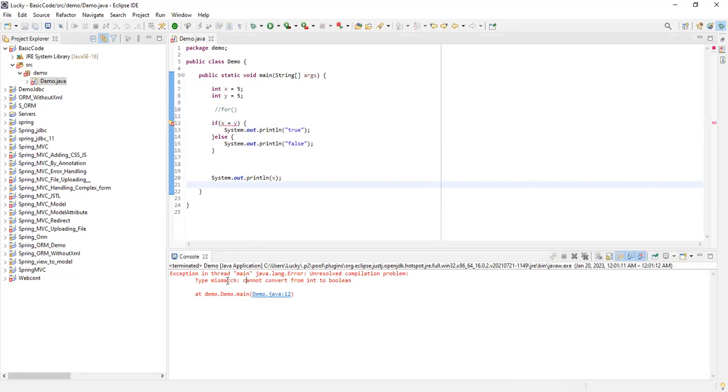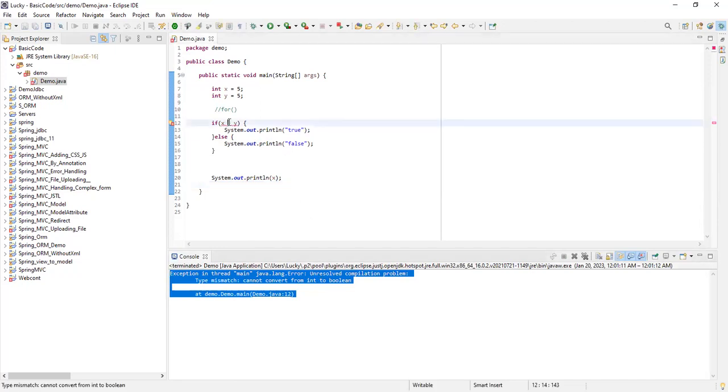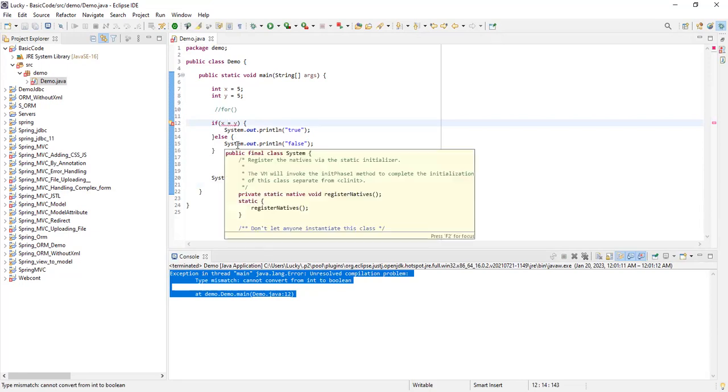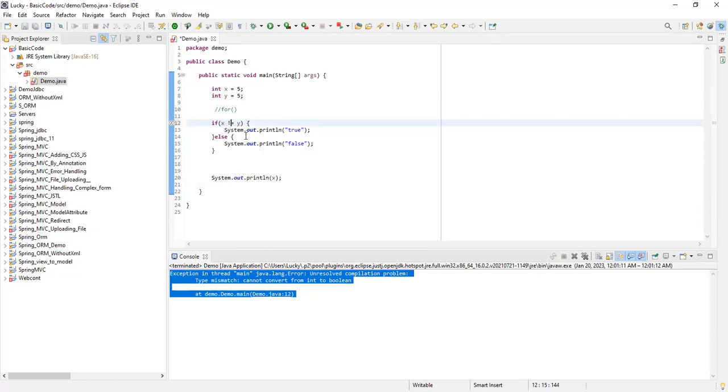Why is this happening? Mismatch. What is mismatch? It is saying int to boolean. What does this mean? What is he trying to say? If you are not getting it, try to answer me, or try to ask me. But this is called your creative mind. Right now, you all will go as experienced persons. You will go as 5+ year, 3+ year, 2+ year experience. You will not go as a fresher. You will not go as a beginner. So you are the senior.